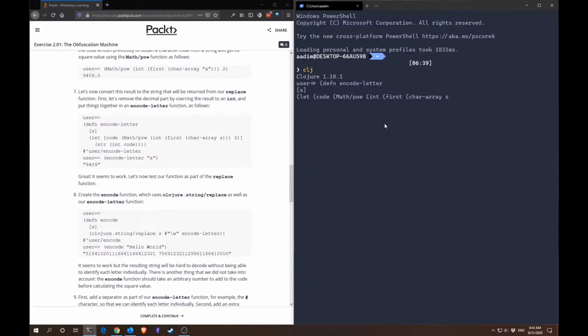So we take the first character in the provided string, convert it into an integer, its ASCII representation, and then take the power with respect to 2 and store the result in the code symbol.